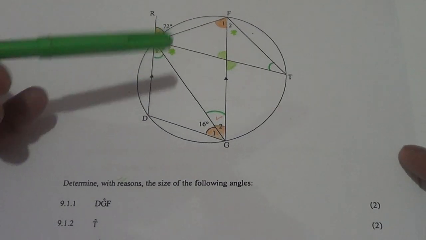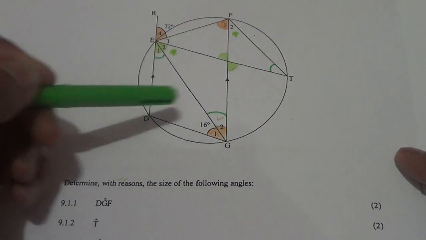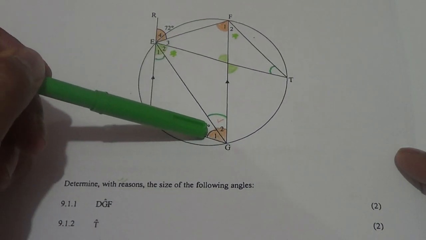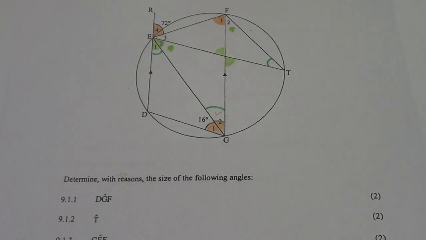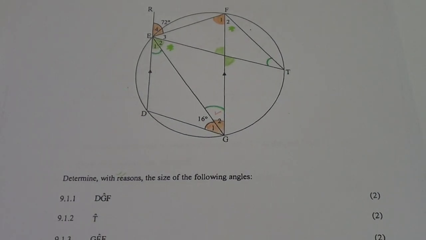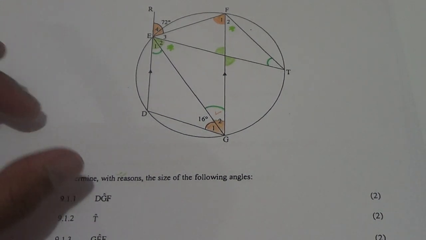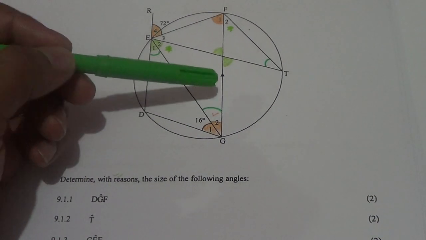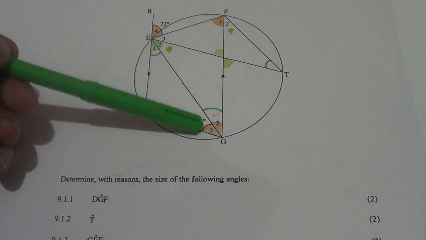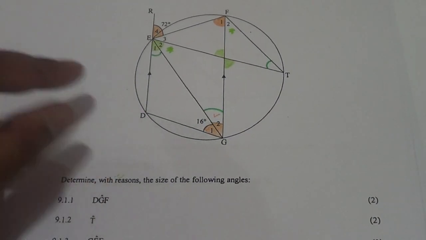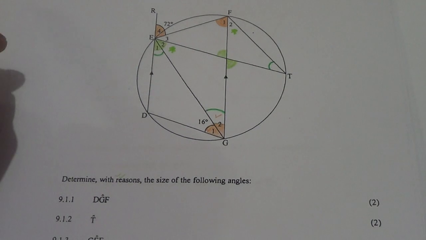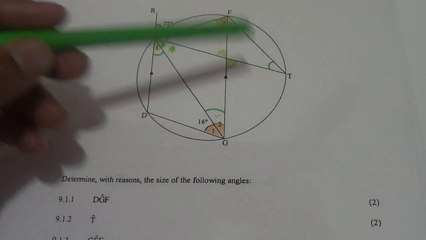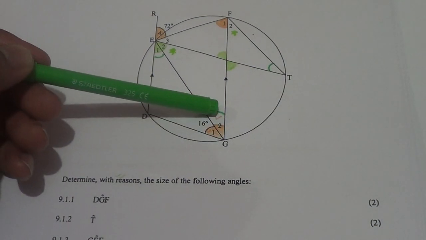Once we have DGF, we know that G2 is going to be DGF minus G1. And let's see what is the size of that one. So we're just working it out in the mind at this point, so we don't need to be writing anything. So this is going to be 72 minus 16. That gives us 56 degrees over here, okay? Although they look almost equal, they are not equal theoretically. These things will work on you if you try to think this is on scale. So don't assume this diagram is drawn to scale. So this is 56 degrees.